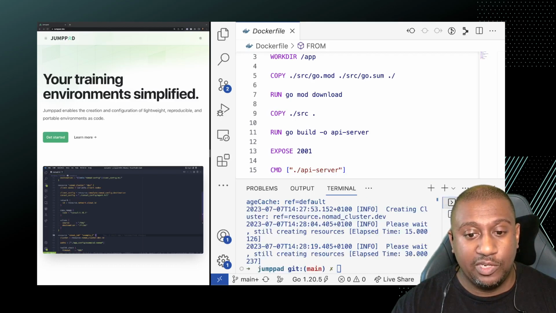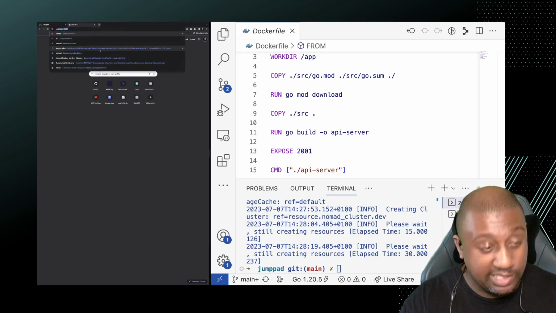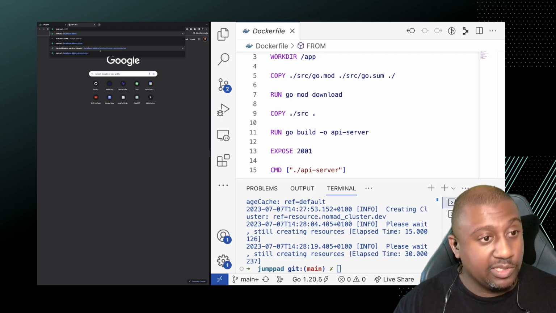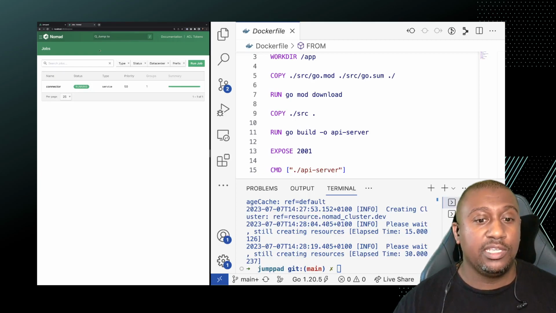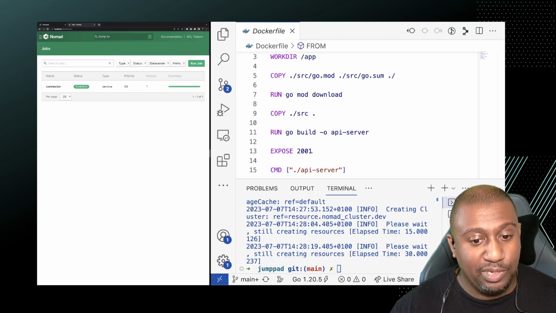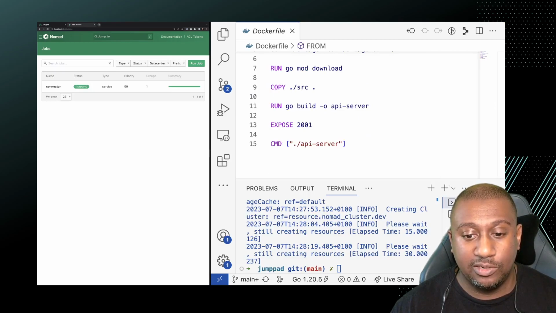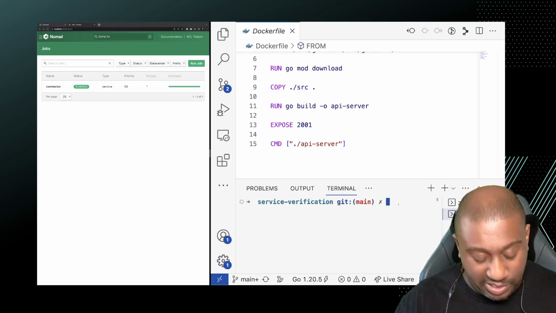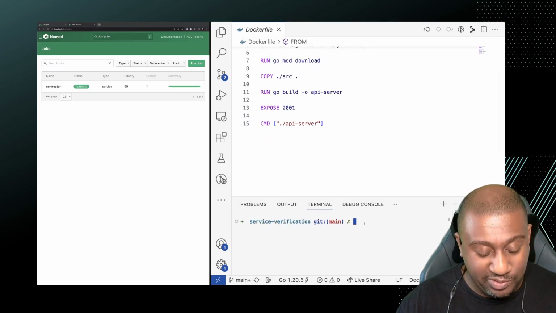So let's have a look. We have Jumppad up and running. I say Jumppad, it's Nomad. Let's head over to port 4646 on localhost, and we should have a running Nomad server. And that is fantastic. Now, we need to build this image in order to run this. So just go to this here. Hopefully it's big enough. I actually need to make it a bit smaller because it's a bit tough for me to see what I'm doing.